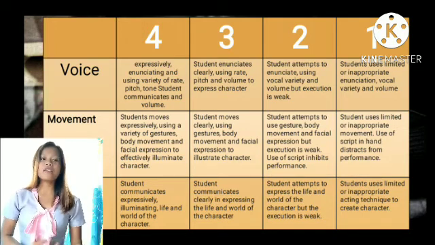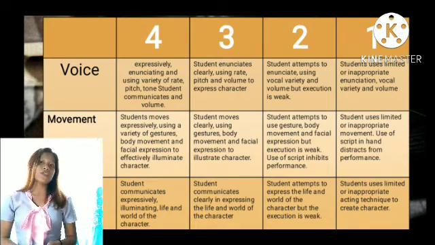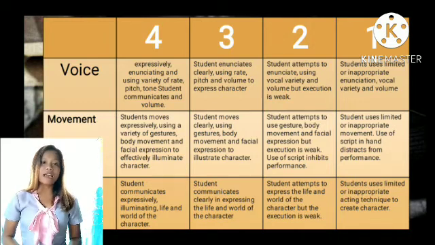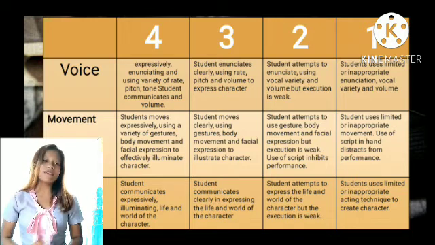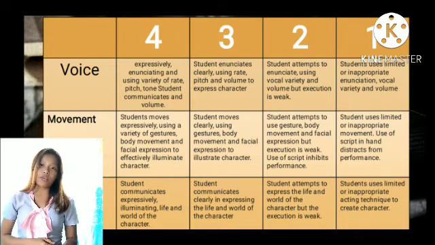If you enunciate clearly using pitch and volume to express character, I will give you 3. If you attempt to enunciate using vocal variety and volume, but execution is weak, I will just give you 2 points.